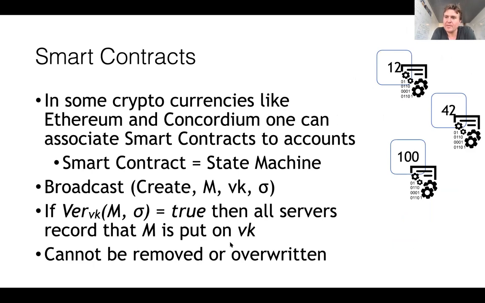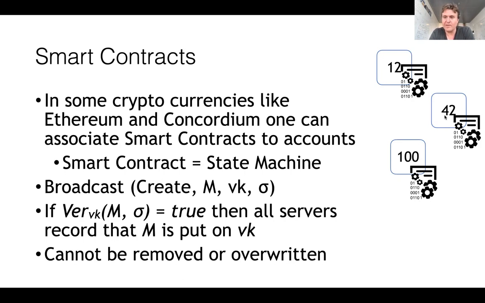So the next level up that some cryptocurrencies are doing is they say you can have this notion of a smart contract. This really just means you can associate a little bit of code to an account. And then this piece of code, it will kind of auto-execute. It's like a tiny virtual machine. In fact, it's a tiny state machine associated with the contract. And it has power to act on behalf of the account. So it can actually make payments on behalf of the account. And then it can be programmed to react to certain events, and thereby being a contract.